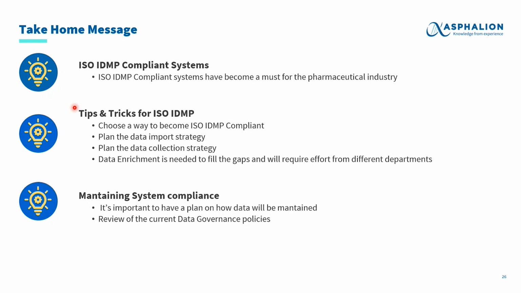And last but not least, we need to maintain the system compliance. We cannot let all the process that we have spent weeks, months working so hard on go to waste. No, no, no. It's very important to have a plan for how the data integrity, quality and structure will be maintained. And of course, again, we must review the current data governance policies. Here at Asphalion, we have experience in all of these three aspects.